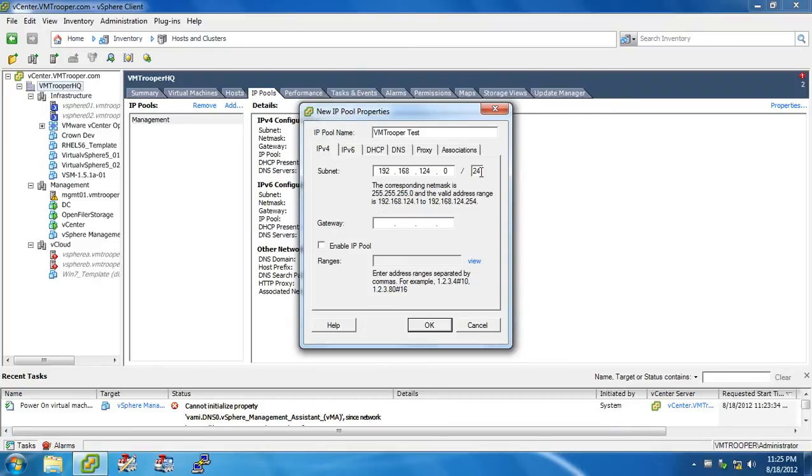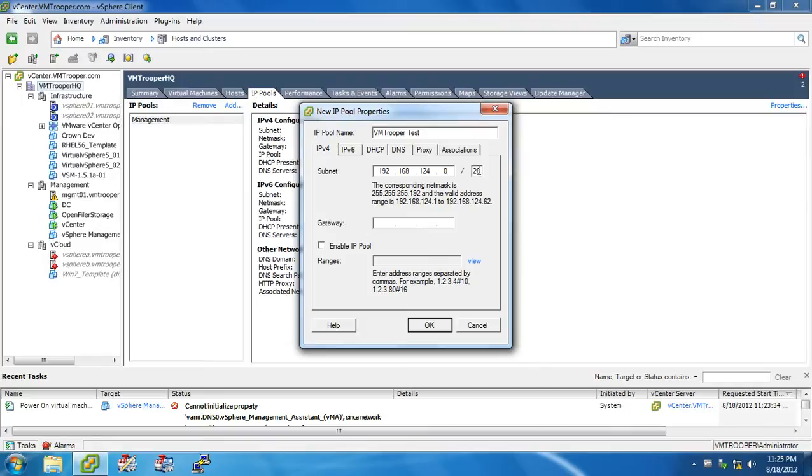If you change this value here, let's make it bigger, the net mask will change, and since you have a bigger net mask, that means you'll have less IP addresses available for assignment to your vApp.